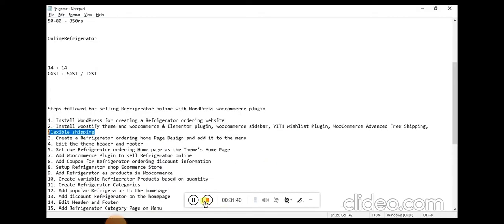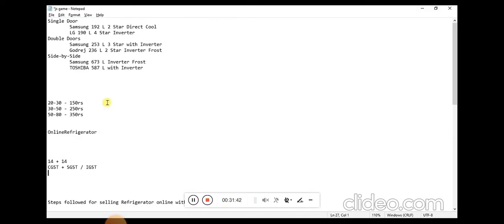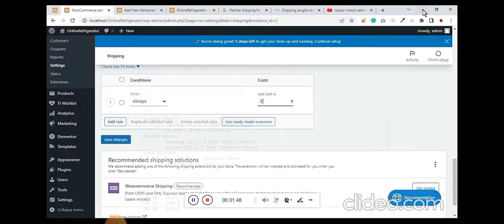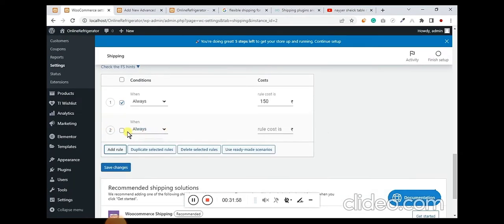And always add 50 rupees. So as you see, this is the chart we are going to create. Let's add the second rule.